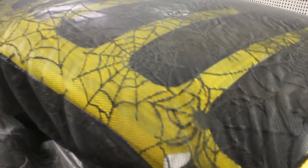All right, we sprayed some base on here. We're gonna go ahead and let it sit for a little while, peel that lace off, and check it out. All right, the next step, we're gonna peel this lace off, check out the web design we got underneath here.